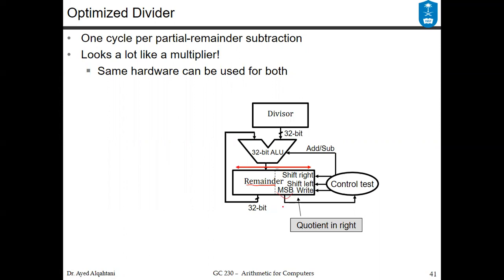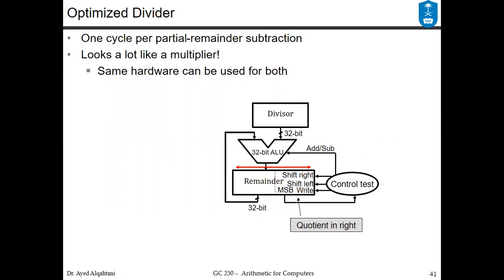Still, we are checking the most significant bit, and we feed it to the control finite state machine. And now the quotient, instead of saving it in a register by itself, we put it in the right-hand side of the remainder.